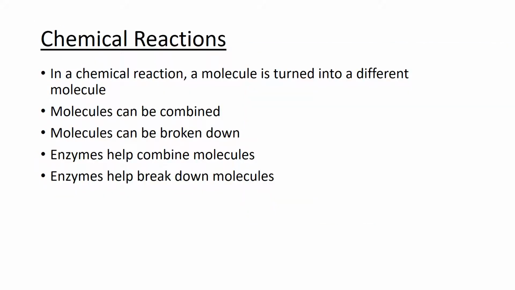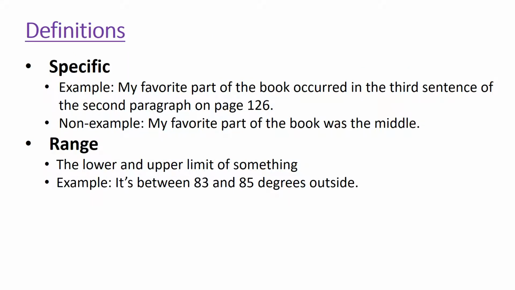A chemical reaction is when a molecule is turned into a different molecule. The molecules can be combined or molecules can be broken down. And so another way of describing enzymes is to say that enzymes help combine molecules and enzymes help break down molecules. And breaking down molecules comes up more often. So if a question asks you about a substance that helps break down a molecule, it's probably asking you about enzymes.